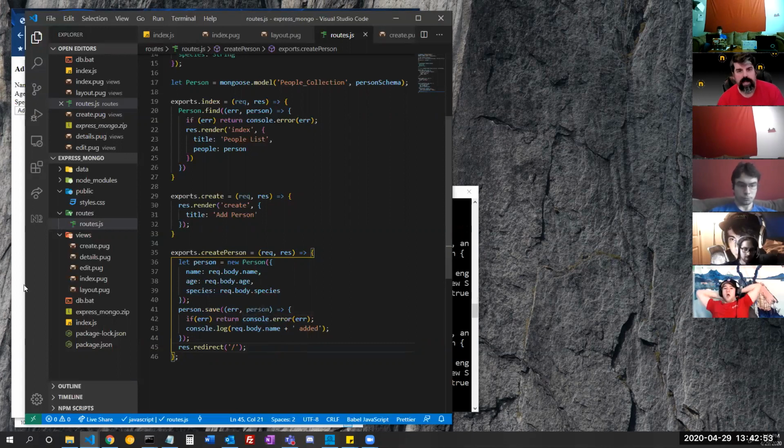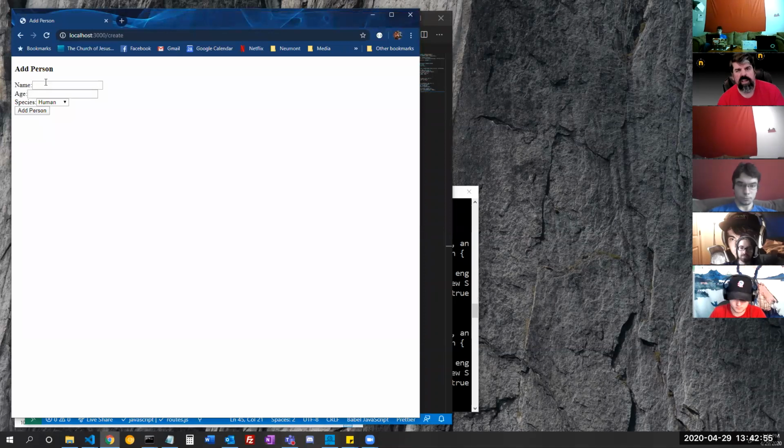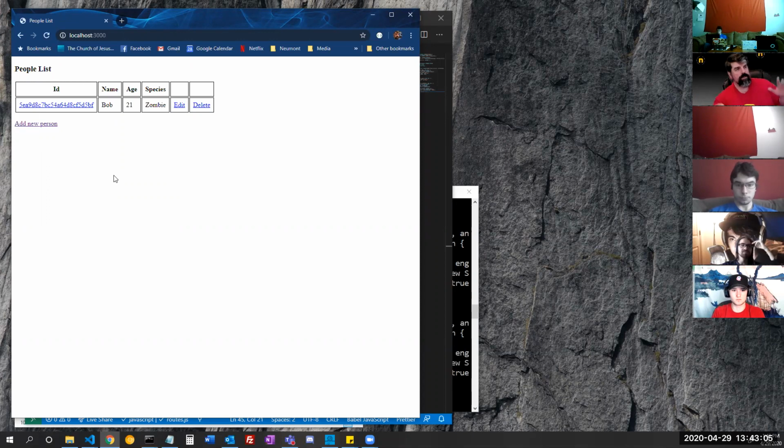And if I save this now, and I type in Bob, age 21, and we know Bob is a zombie, I can add a person. Whoa! We have Bob in there. This is Bob's ID that was automatically assigned. We didn't set that, but that ID was created by MongoDB. Whenever you add a record, it automatically adds a big ID here.